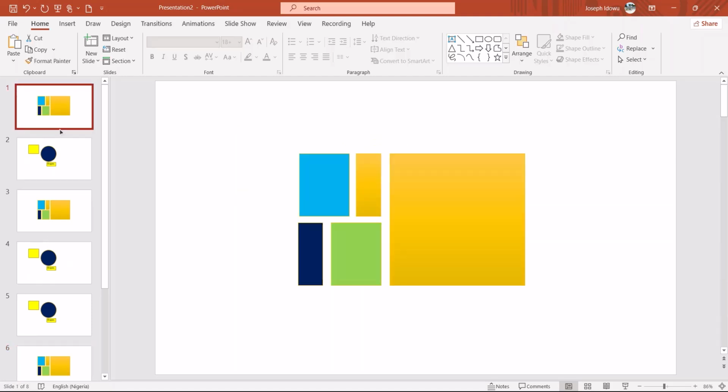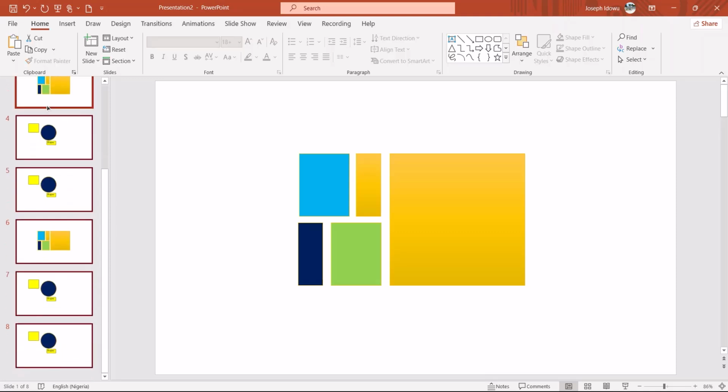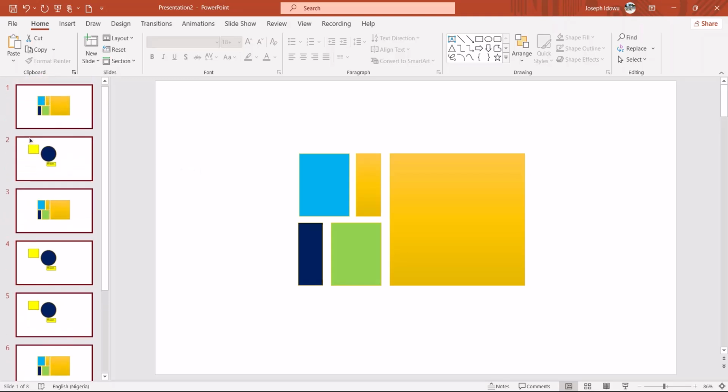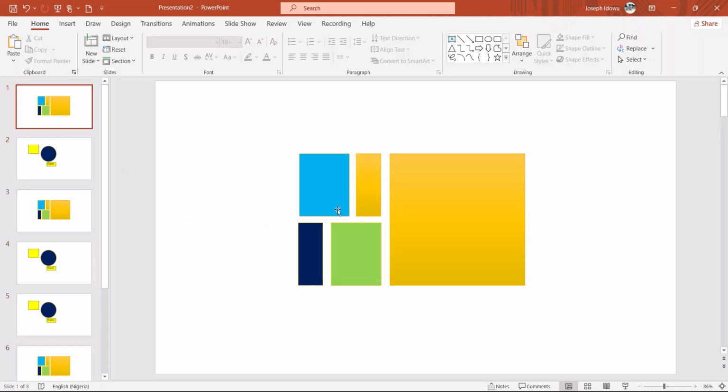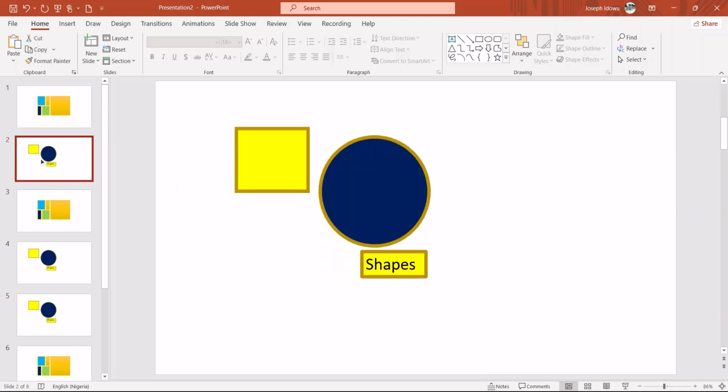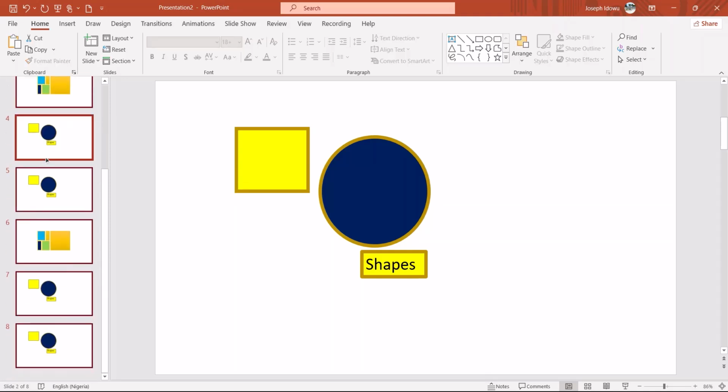Okay, let me click on slide 1. If I want to select all the slides on the slide pane, all I need to do is press Ctrl A and all the slides will be selected. Okay, so this could happen to you. You could make a mistake in doing this. Maybe you actually wanted to select what is on the canvas and then mistakenly you select a slide from the slide pane and you press Ctrl A. This will only select all the slides.